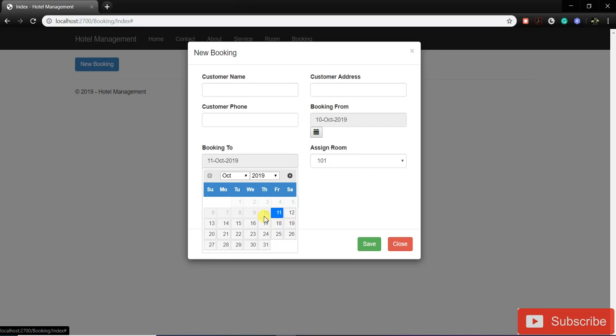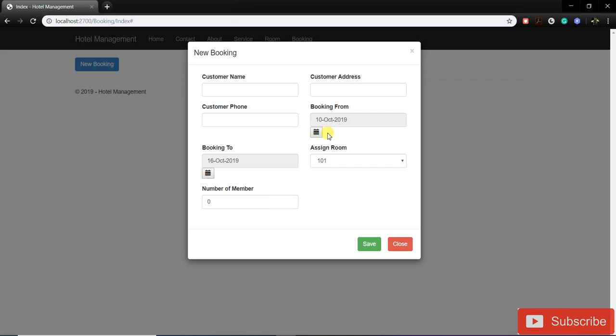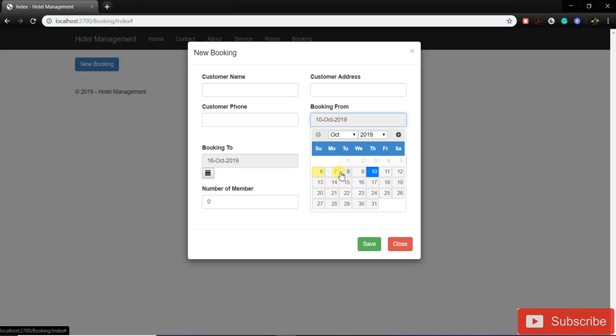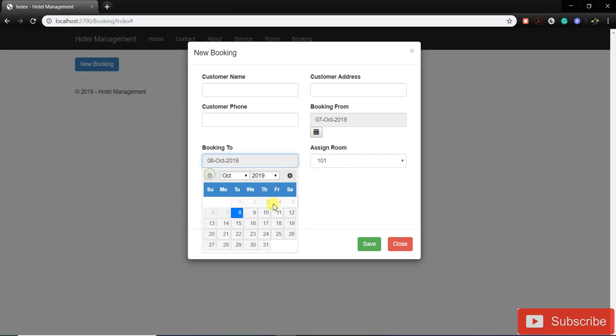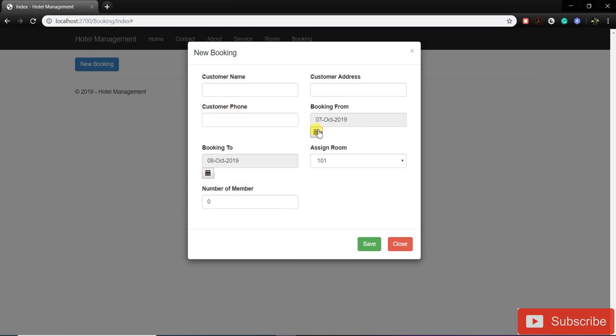If you are going to write max, then after that max means this one. If I select that max as 25, then after that you cannot select any date. Okay, this one is the same as here. Okay, that is a 9, so it means there is a 2 day difference.